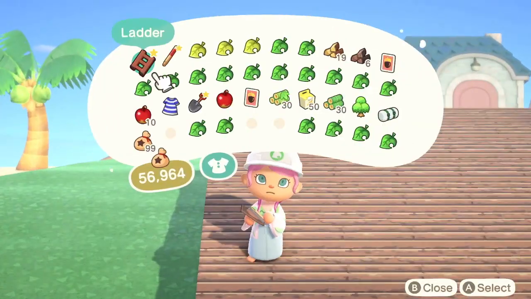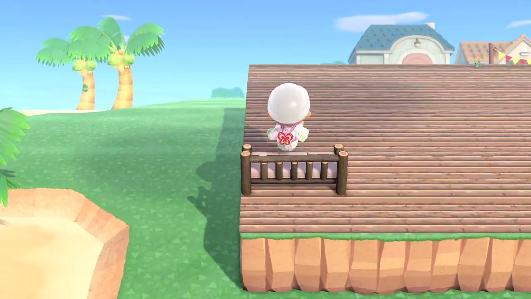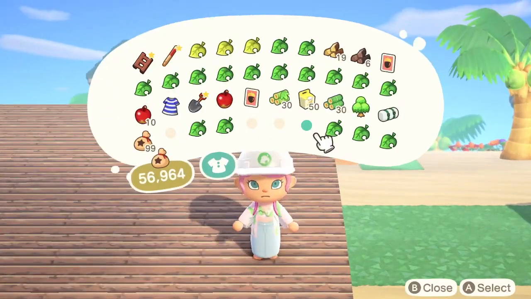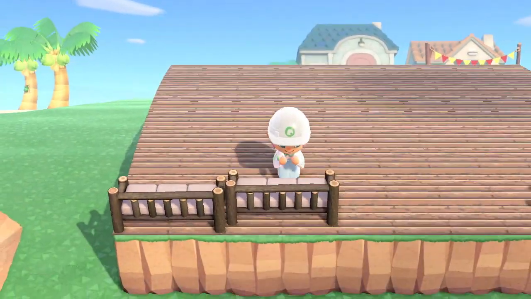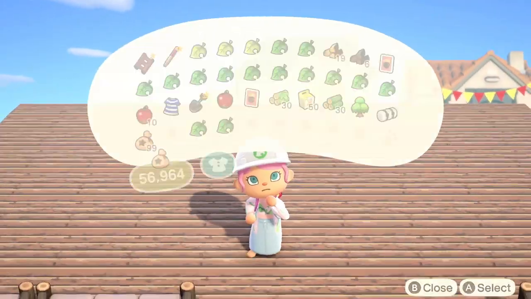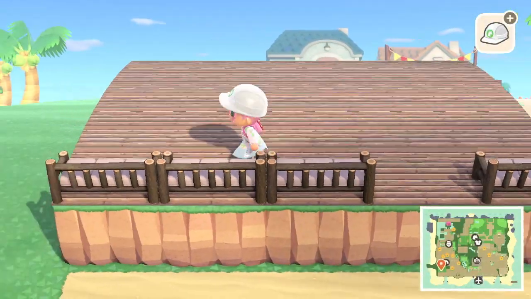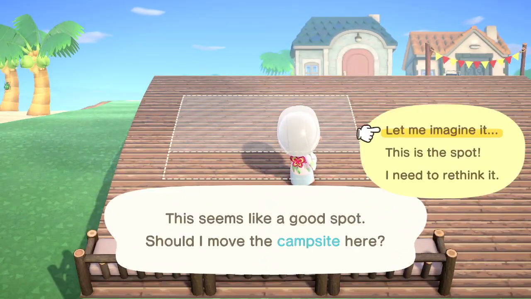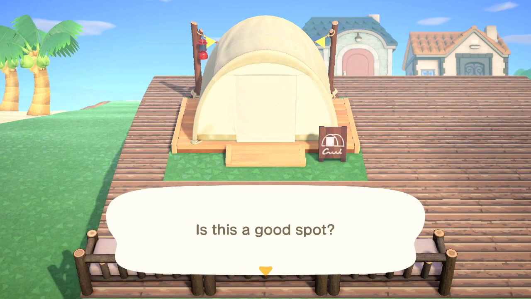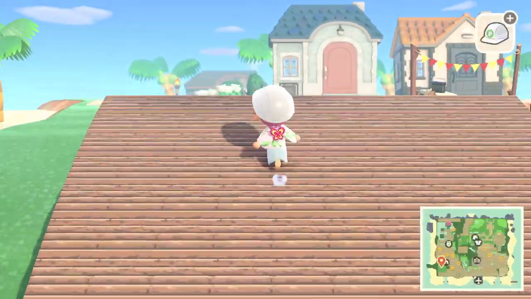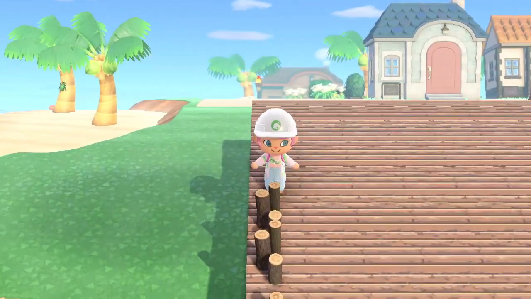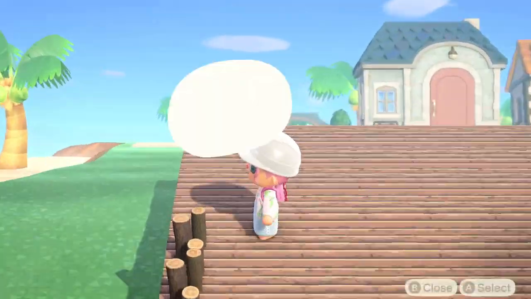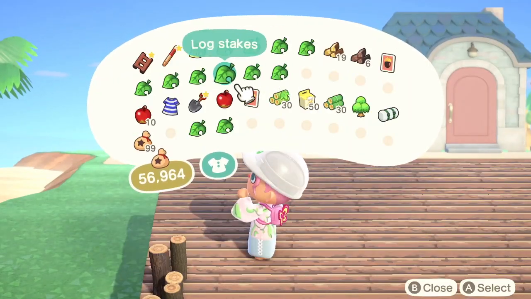And then for the border kind of around the tree house to make it look like fencing, I've used the log double chairs. Now this is kind of like just my preference really. I think these look really good and they kind of look like fencing without being fencing, if that makes sense. And then I've used the log stakes around the edges there as well. Again, these are the same colour brown. They fit in with the theme of the log chairs, and I think this just works really well alongside the flooring.